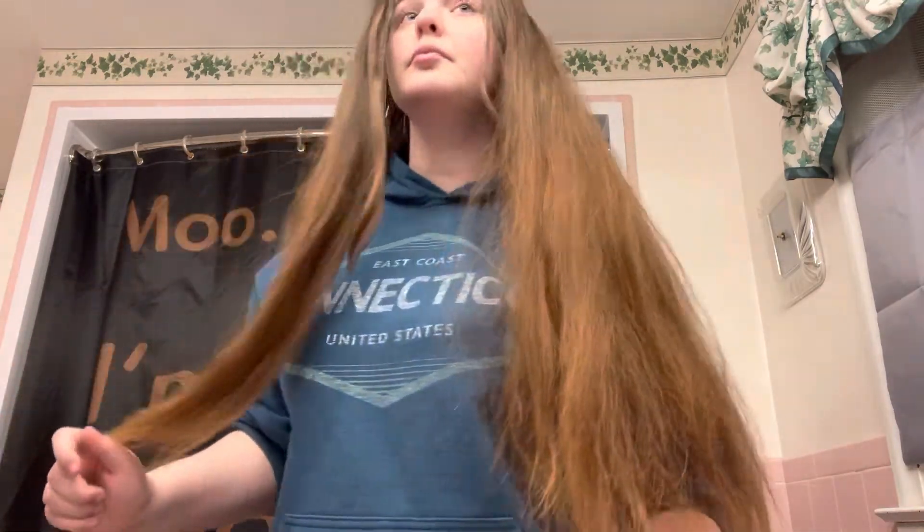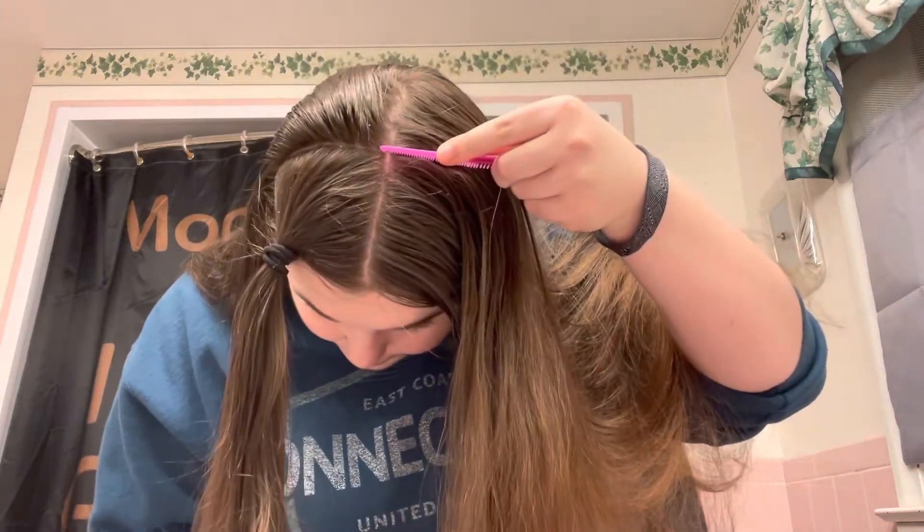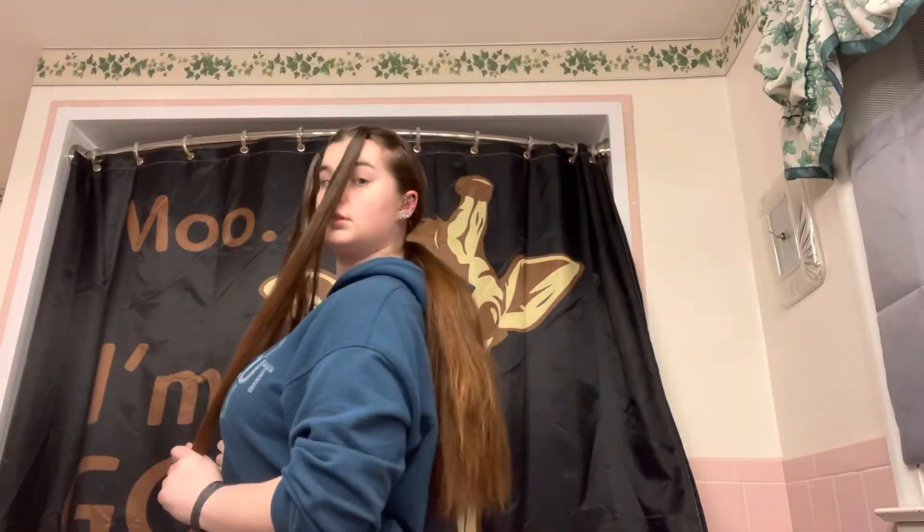After you make the first part, you're gonna do it on the other side. Start by connecting the top of your comb to the other part so that it matches up, and this is what it should look like when you're done. When I do my half-up half-down styles, I always like to separate the rest of my hair so the other hair doesn't get tangled into it, so I'm just putting it in a ponytail right here.